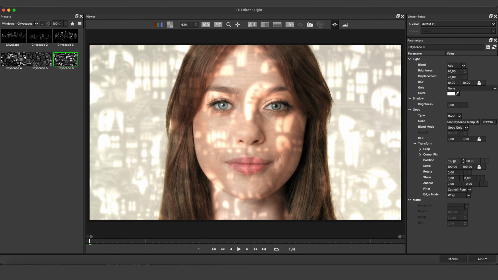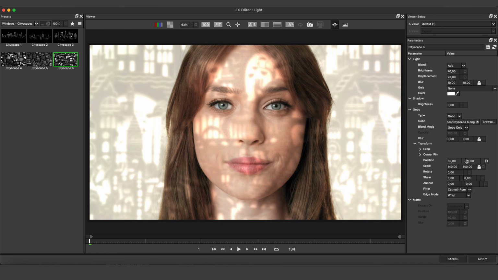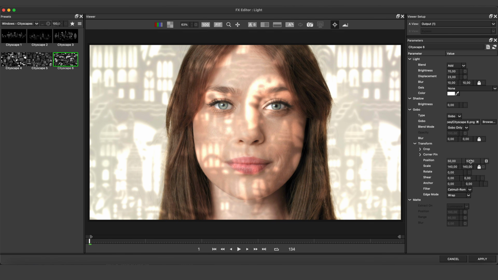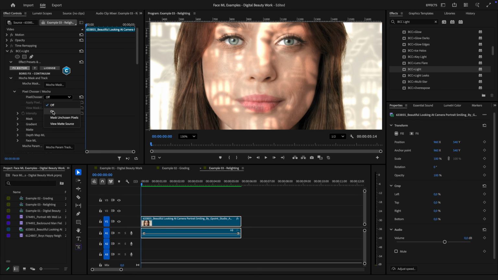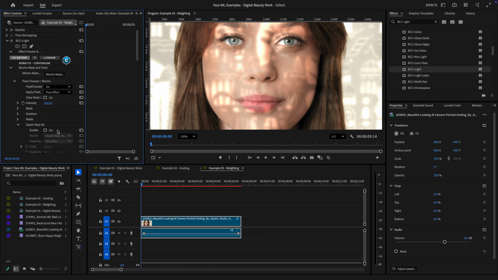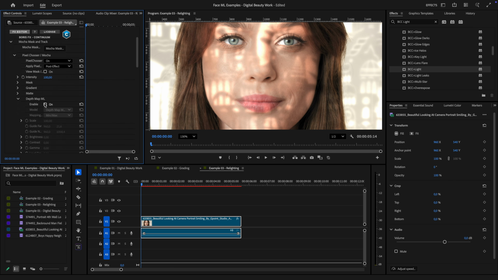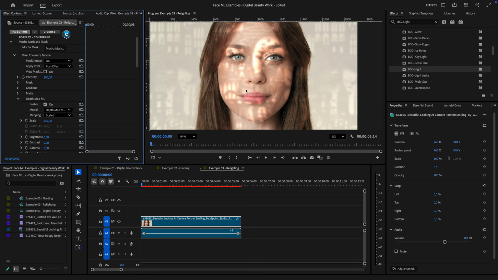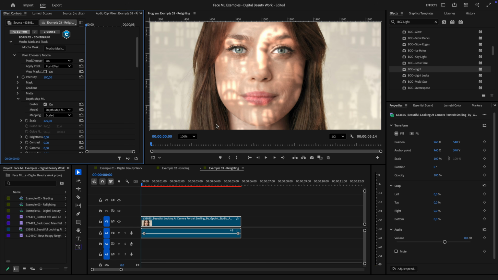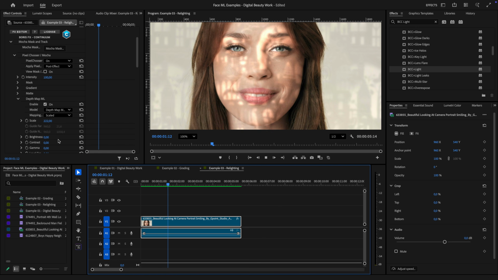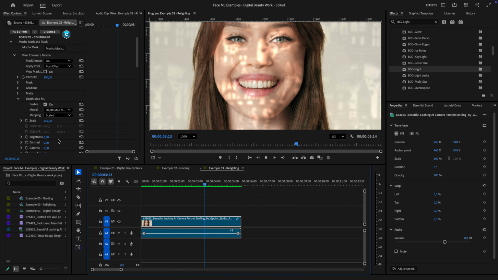This looks interesting, but it is not really helping me with adding depth, as it is applied all over the image. So my first step in constraining this is to use Pixel Chooser and the built-in Depth Map ML to make sure I just catch the foreground elements of the image. Using the scaled mode, this already works better. But I want to constrain it to just the face without losing the fall-off the Depth Map ML is giving me here. Also, I find the gobo on the teeth and the eyes somewhat distracting.